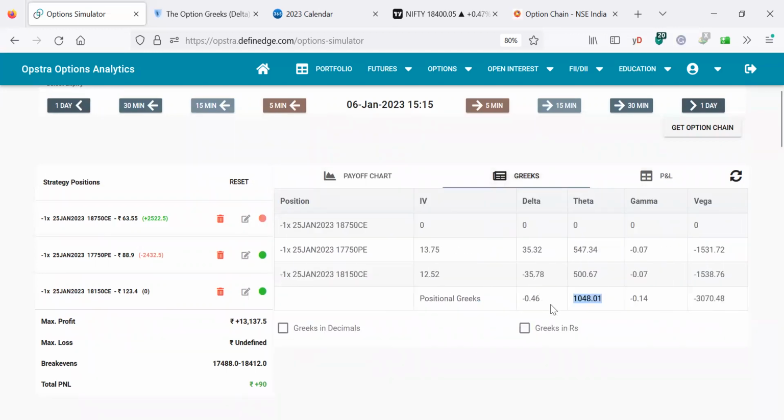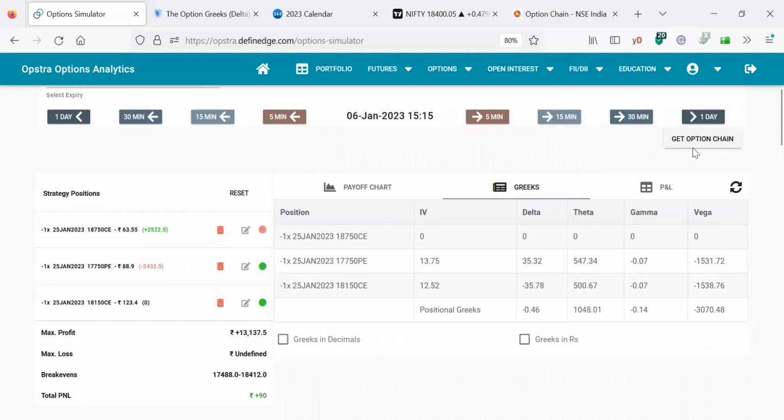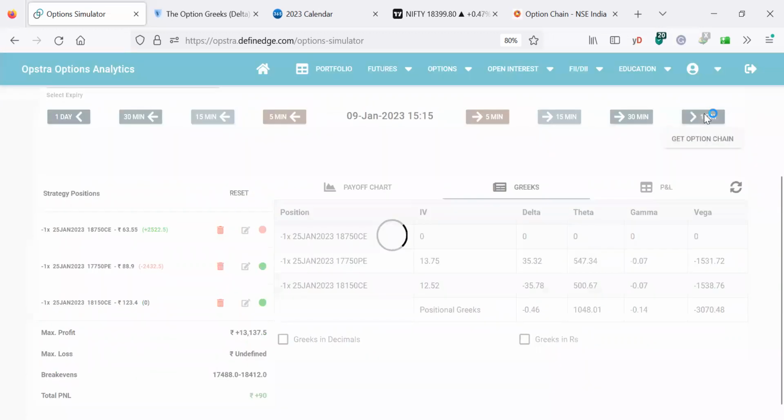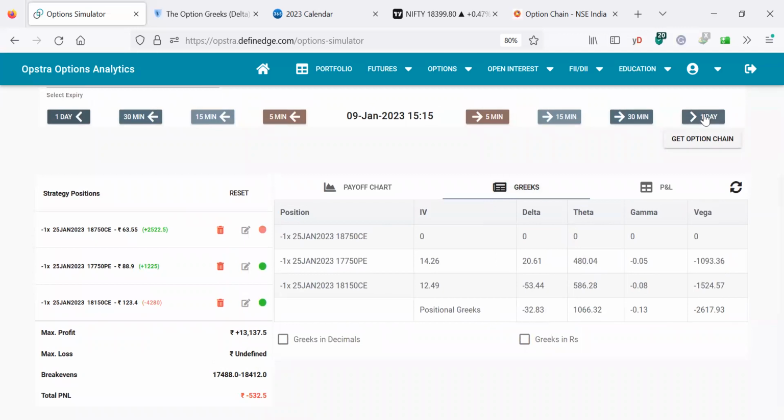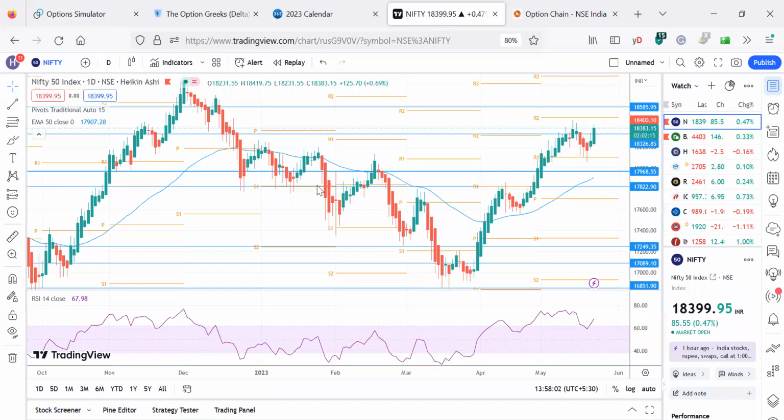Greeks, we'll just concentrate here, and we'll move ahead by one more day. So it is 32 again, and it is giving us a loss of 532. The date is 9th of Jan. We can check here what has happened. Once we created our strategy on 2nd Jan, the market was okay with it. Now it started falling down, so 9th Jan is over here. So the things are not in our hands.